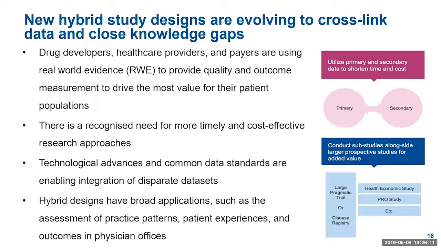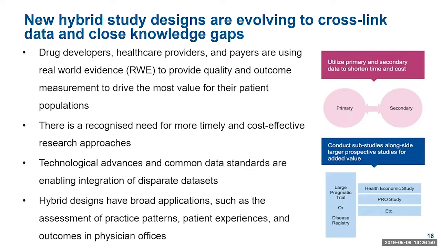In recent times, we have seen the evolution of new hybrid approaches that aim to cross-link data and close those knowledge gaps. These are further enhanced by advances in technology, as well as data collection standards, which allow us to pool data coming from different sources more efficiently than we were able to do before. The hybrid approaches that are to be discussed have numerous applications, including but not limited to post-authorization safety studies, as Simon mentioned, assessment of practice patterns, and patient outcomes.